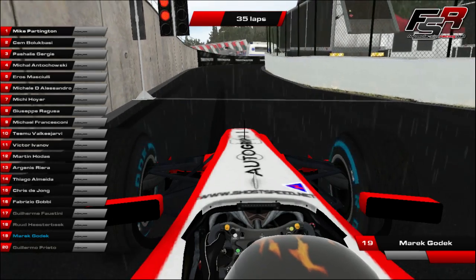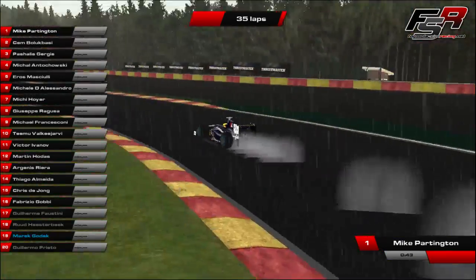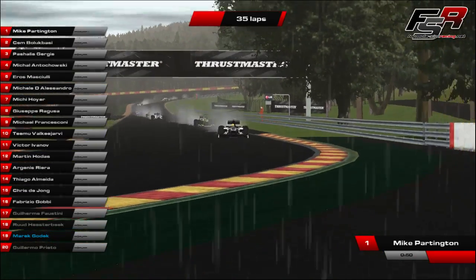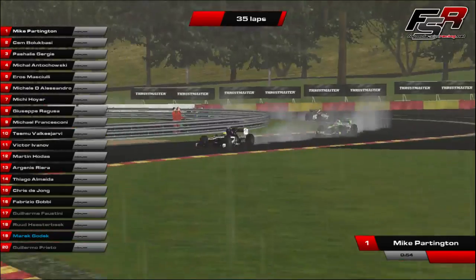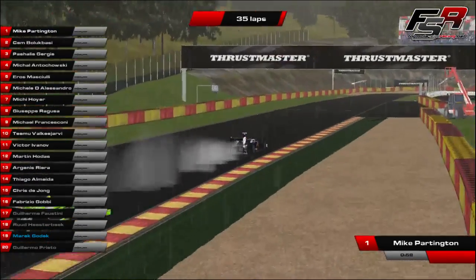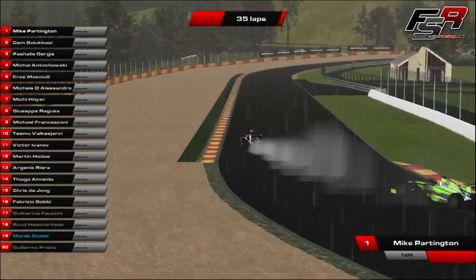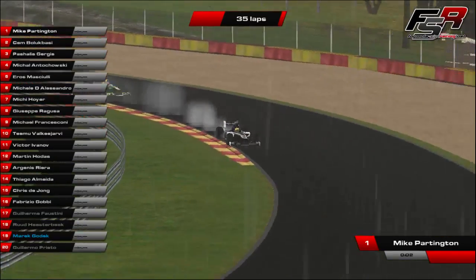Now I think it started to rain a bit heavier, to be honest, when we switched session. At least the raindrops look a little bit more heavy on my screen. So, you know, the beginning of this race, it started to rain even harder, I think. Correct me if I'm wrong, but I think it did. There in the background though, I saw some blue skies. Especially on this part of the track, you can see it behind the grandstand. When you look at Mike Partington's point of view, you can see it a little bit. Not with the T-cam, but in the cockpit cam, you can definitely see it being quite bright above his head.